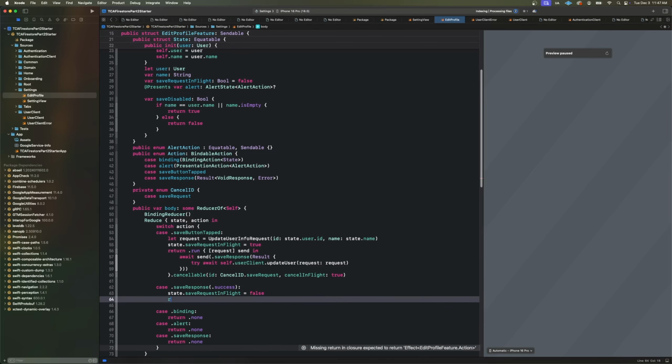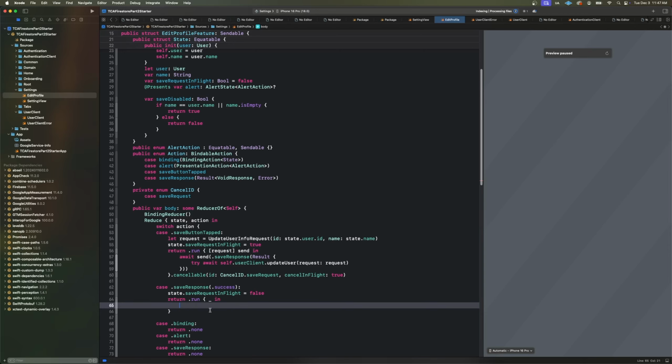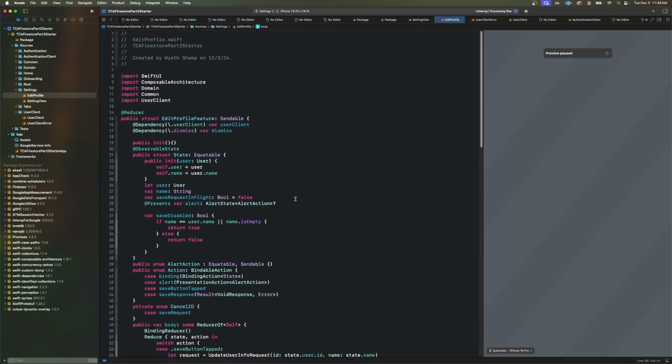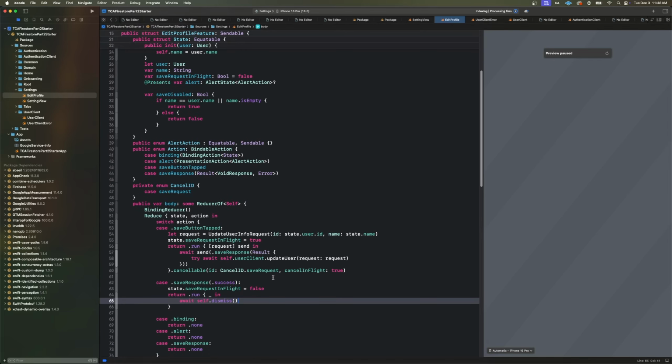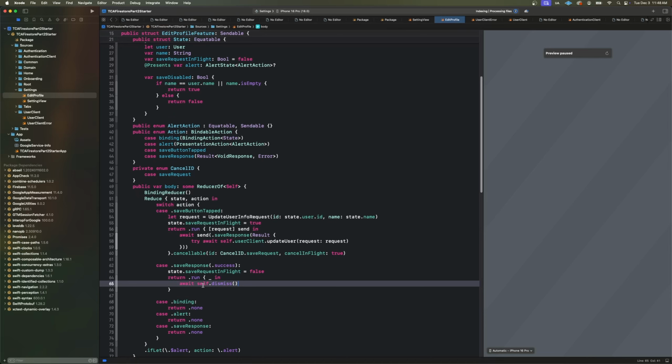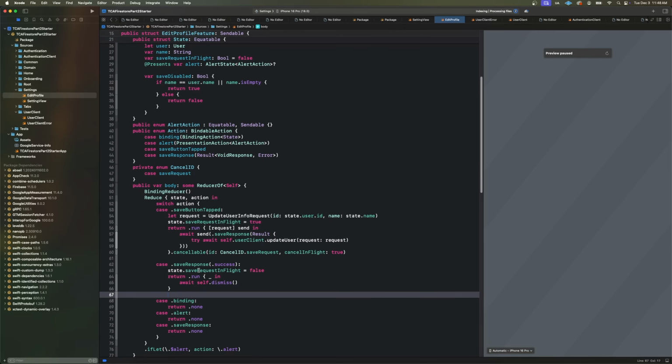And then what we're going to want to do is return an effect. We don't need send, so we'll just do underscore in, and we'll do await self.dismiss. Now this is coming from that dependency that we passed in up here. And so when we have a successful save, we're just going to pop back to our settings tab.